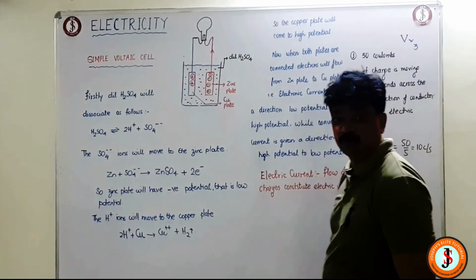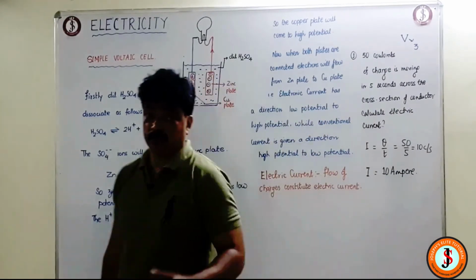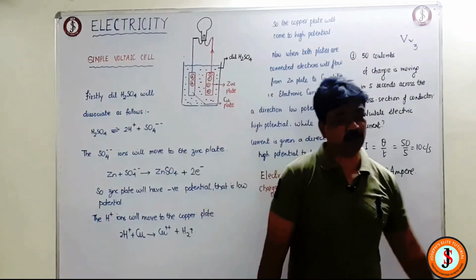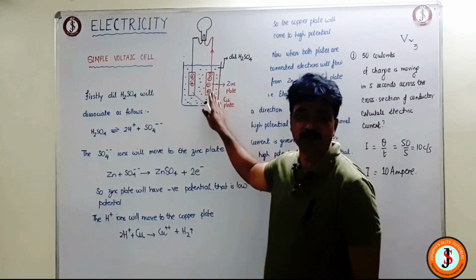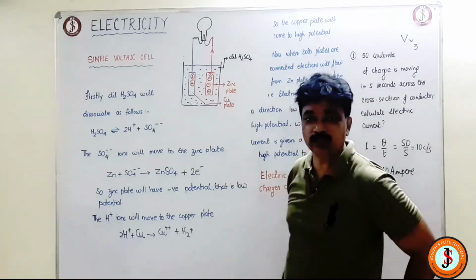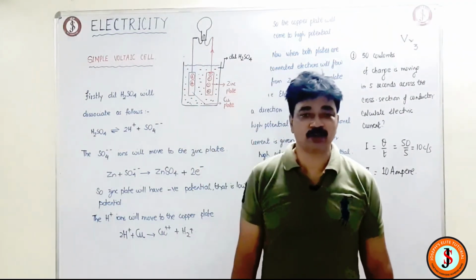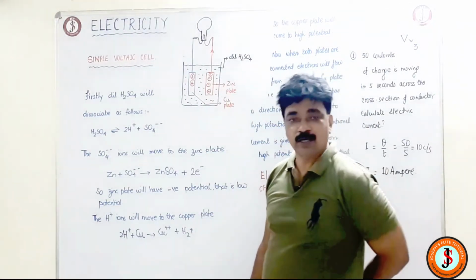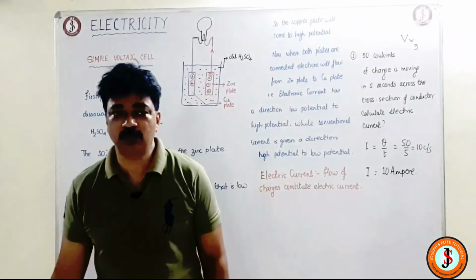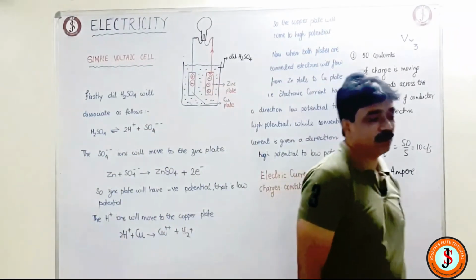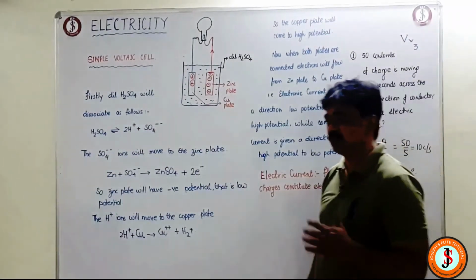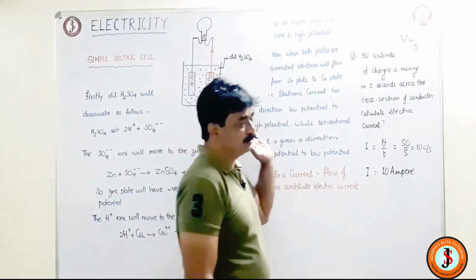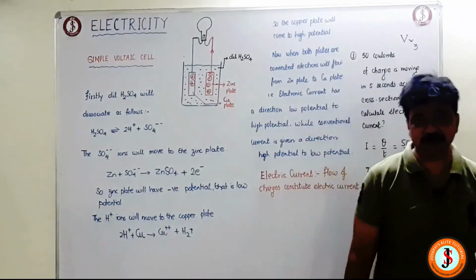So that is very important. There is a qualitative definition. If somebody asks you what is electric current, then you say, see, we create potential difference. There are electrons ready at the zinc plate, and there is scarcity of electrons at the copper plate. Then when the current flows through the conductor, electric current flows. So electricity is basically flow of charges. In liquid it is ions, and in wires it is electrons.